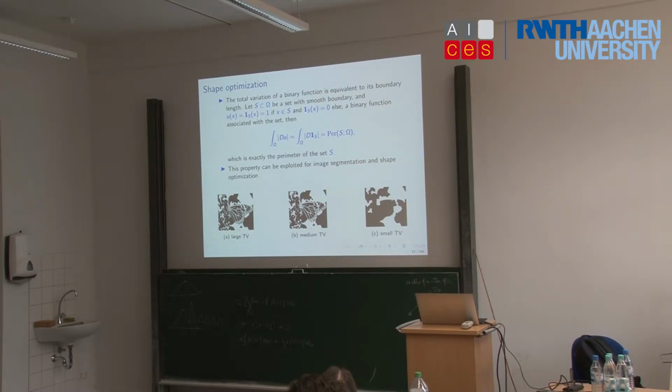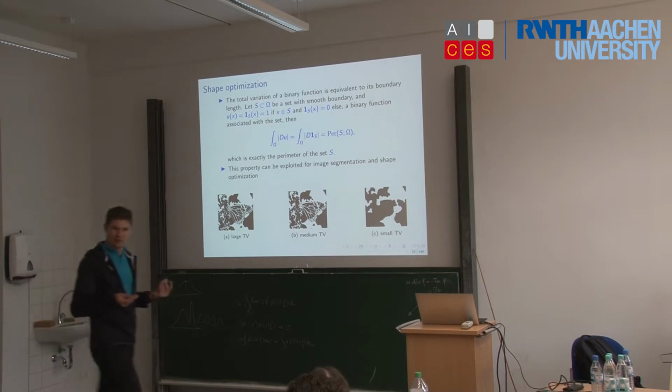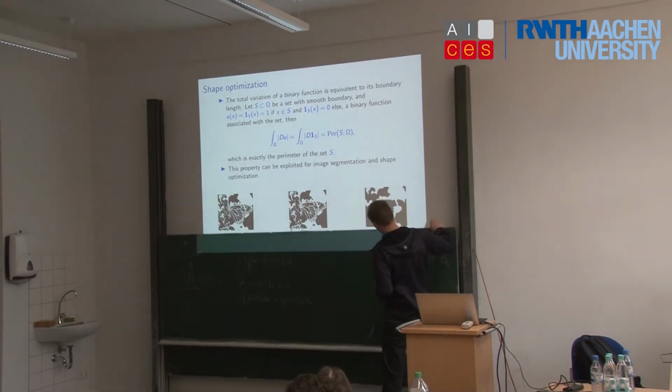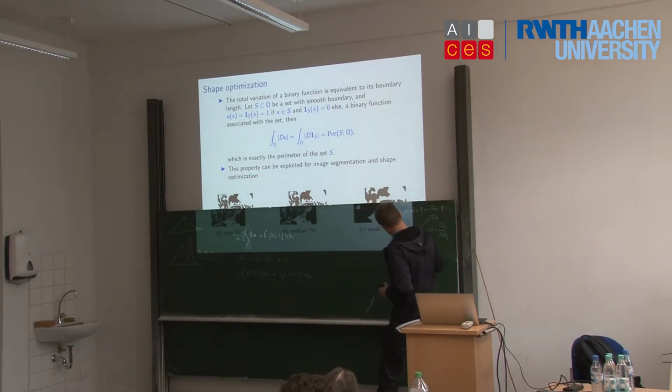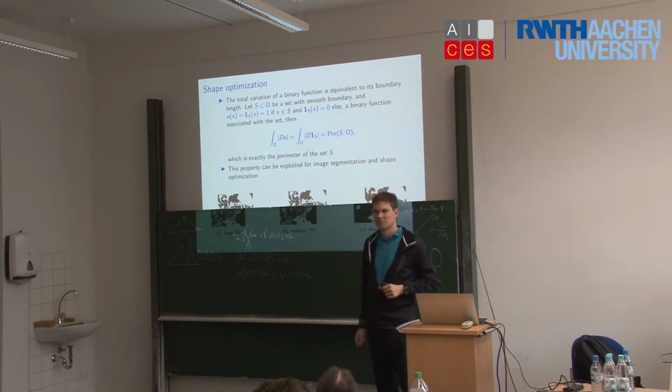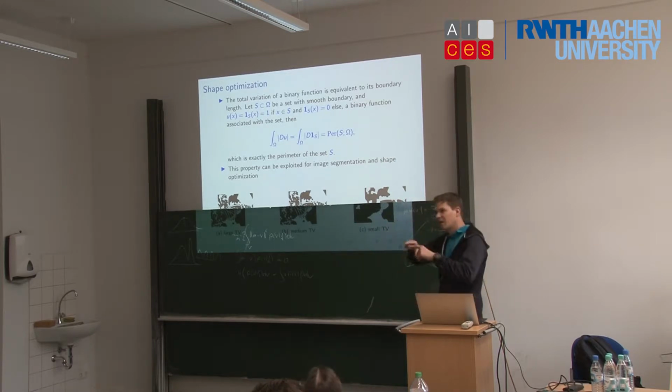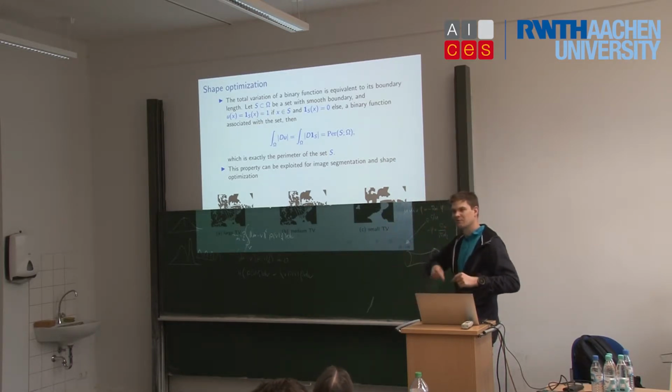But you can also do minimal surfaces with that, for example. Do you know the catenoid? Everyone knows the catenoid? When you are in 3D and you fix a boundary value like this, for example, you have two rings and you put a soap bubble, what comes out? Exactly, the catenoid. And what's the shape of the catenoid? It somehow looks like this, right? So this is the surface with the smallest area.